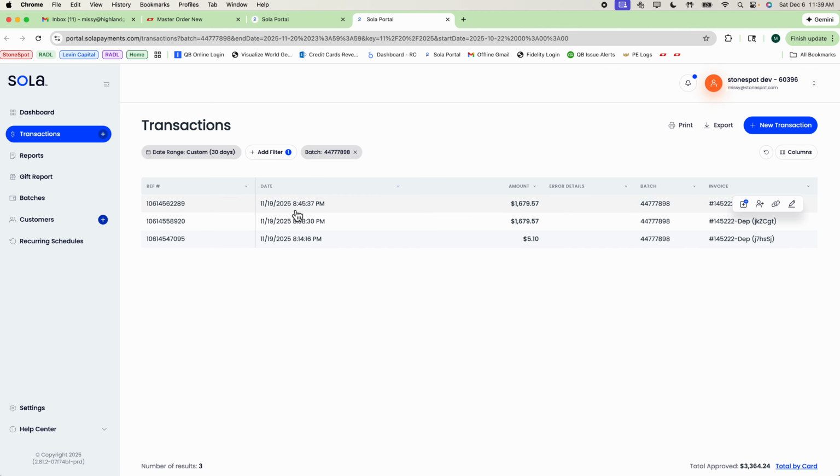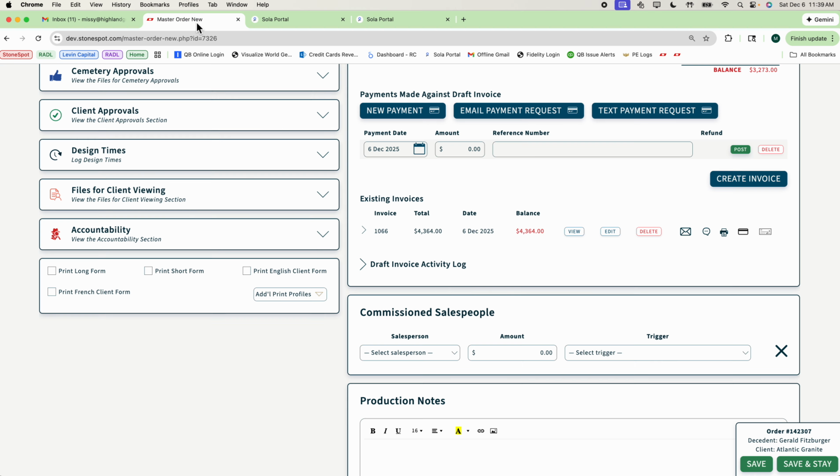And when you can see these payments that are in the batch, you can always see the StoneSpot order number there as well. So the three systems, if you're using QuickBooks, really work together beautifully, or the two systems if you're using Sola and the inline StoneSpot interface here. The numbers are all the same wherever you go to look for them.